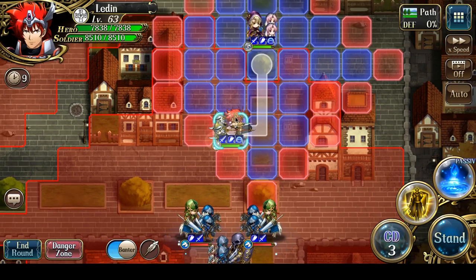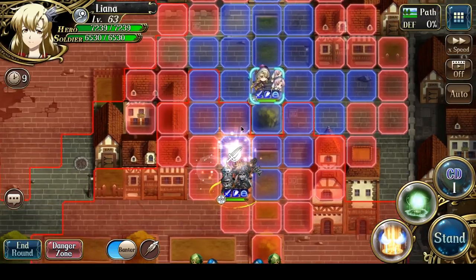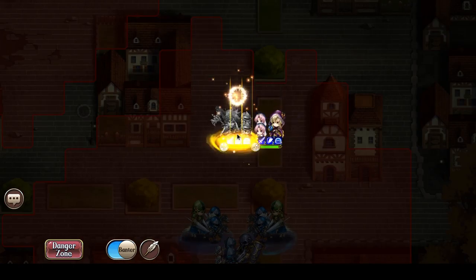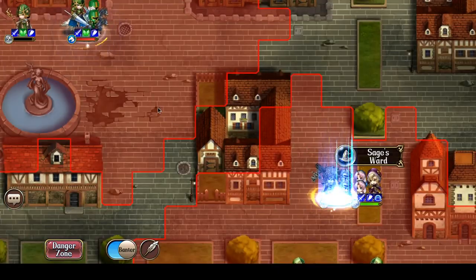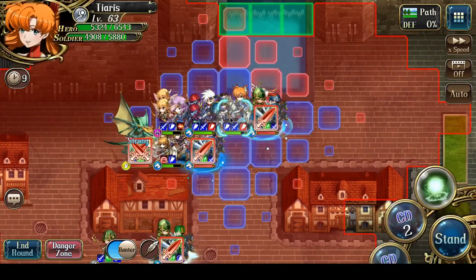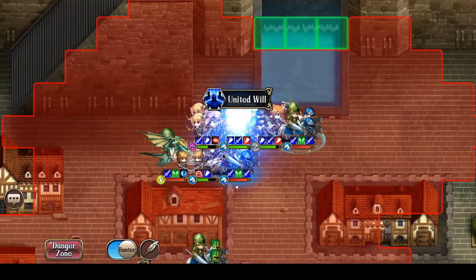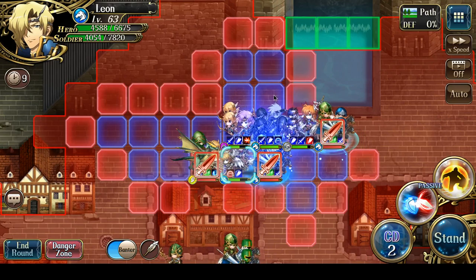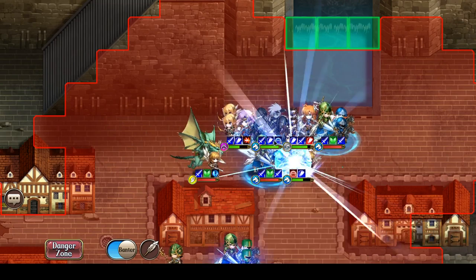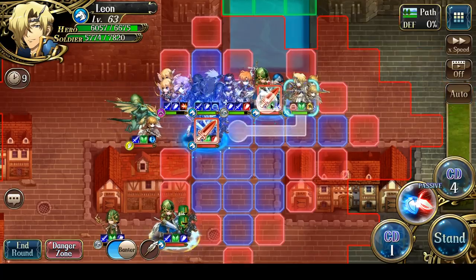Yes. And over here, I'm going to have Ledin, Divine Guard up here. And I'll have Liana, Gospel up Ledin. Let's continue to wipe them out. Pull it up. Let's have Leon, Chivalry here, to attack.